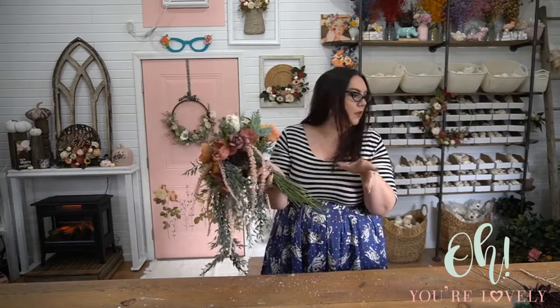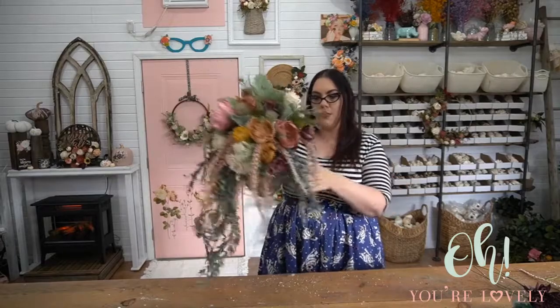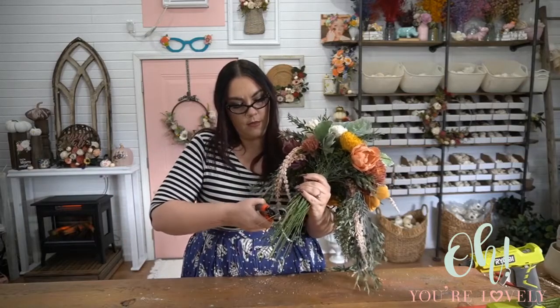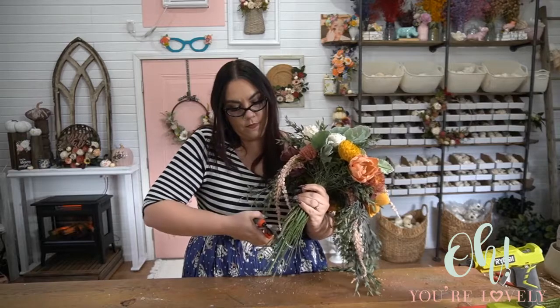So now I'm gonna trim down a whole bunch of this, and I'm gonna get my glue gun going. I think we're gonna trim this off with twine. There's something about it that's super pretty. So let's get to doing that. All right, my glue gun is heating up so then we can start putting on the twine. So right now, we are just going to trim.